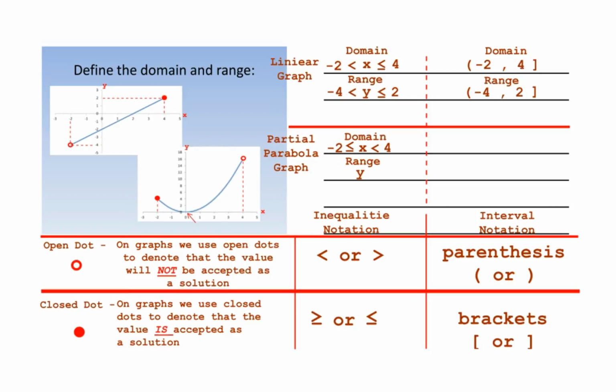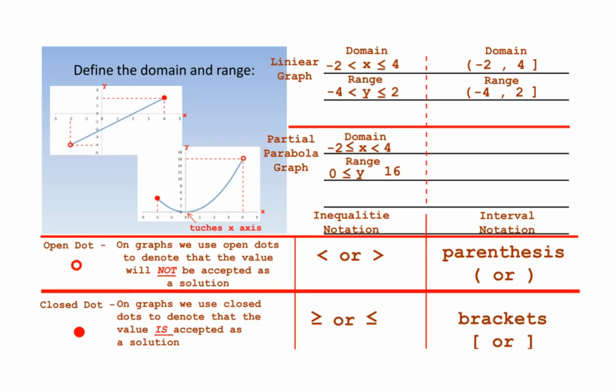Range, look at the bottom. The lowest value is not necessarily the closed dot. It goes below it. So unless I tell you this, you won't be able to figure it out. So let me tell you. This graph actually touches, barely touches, the x-axis. So it touches the x-axis. That means y is equal to 0 at that particular point, right? So the range, 0 is the lowest value. And the highest value for this case is roughly, we can see, 16. So 16 is the highest value.